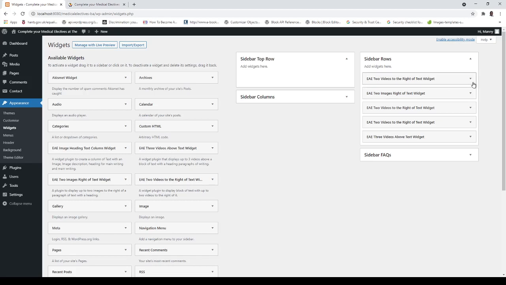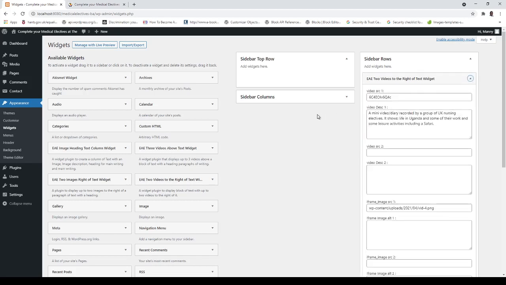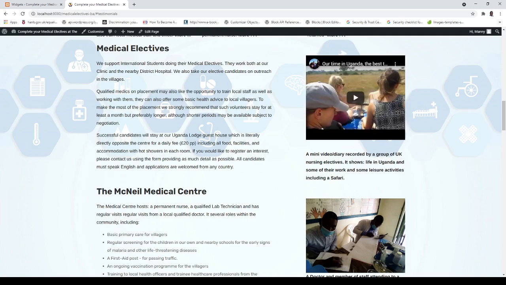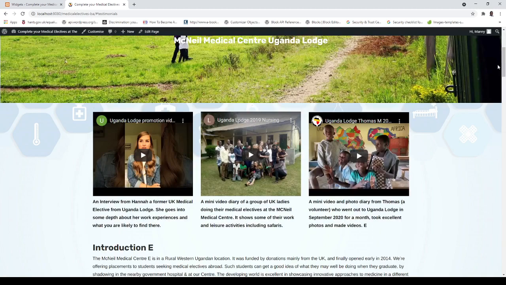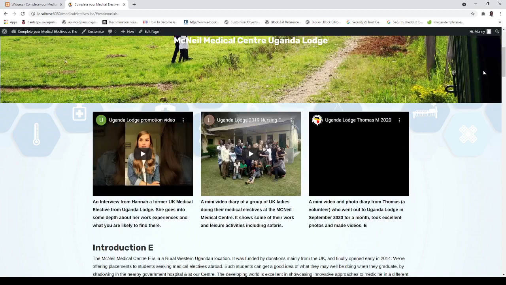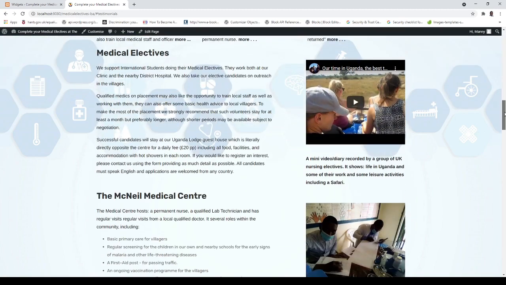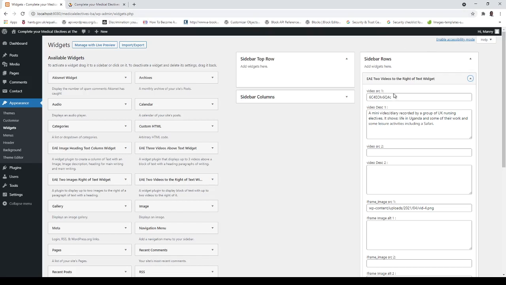So they're made much in the same way as these ones here, except it's just got fewer options and styling slightly different. Here we have video source 1 indicating the ID for this video on YouTube.